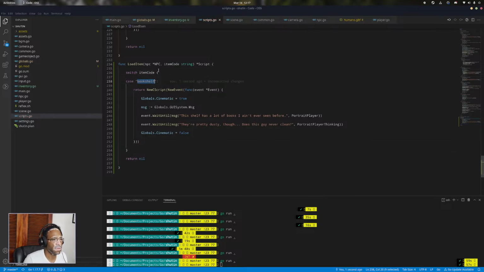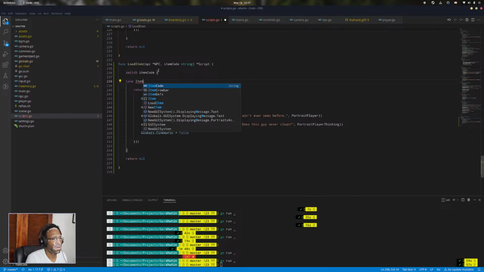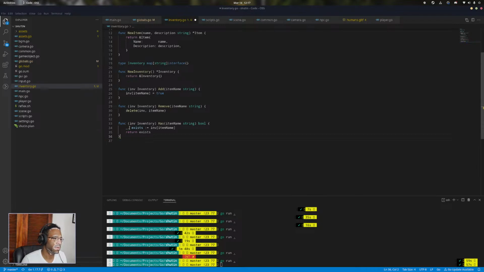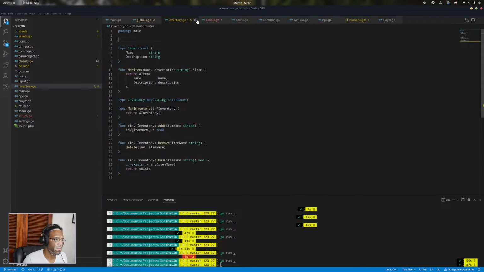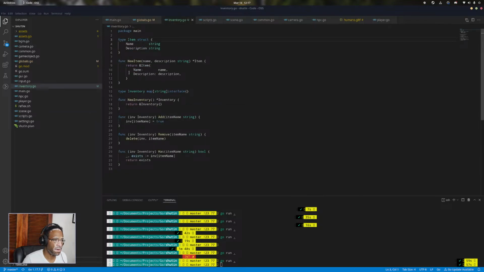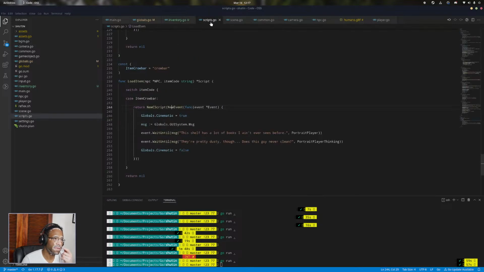Something like that. So case added crowbar. So then we don't need this. This can be here. Then item doesn't need to be here, but we still need a name, right?